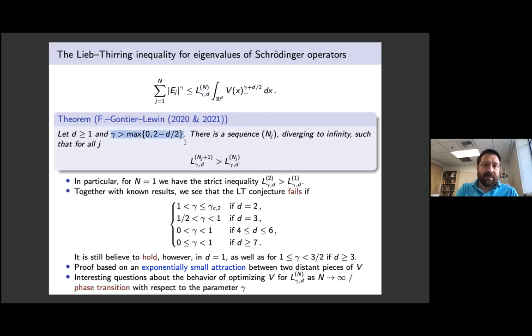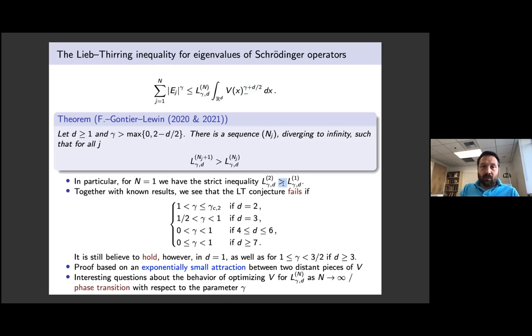That's this condition. Gamma's got to be greater than 0, and gamma, that's important, got to be greater than this magic value 2 minus d over 2. Or put differently, in the inequality, the exponent of v should be strictly greater than 2. That's the main assumption, and that's the assumption which for gamma equal to 1 translates into this dimensional dependence between dimension 1 and 2 and dimension 3. Okay, in particular, we see that under this assumption, we always have the strict inequality that the 2-particle constant is greater than the 1-particle constant.